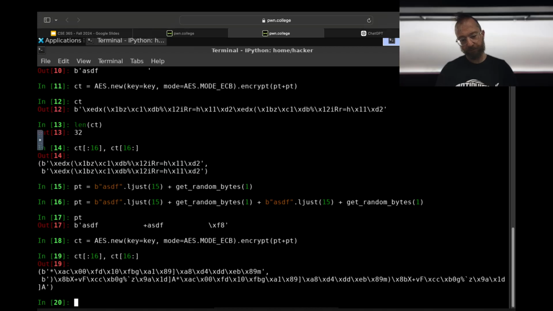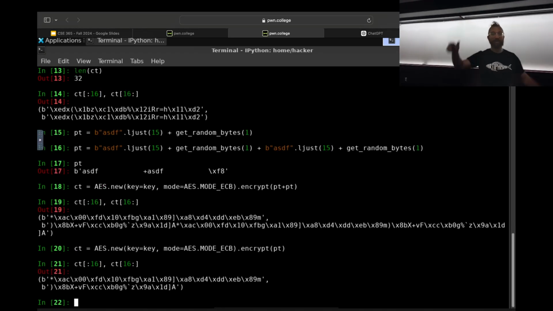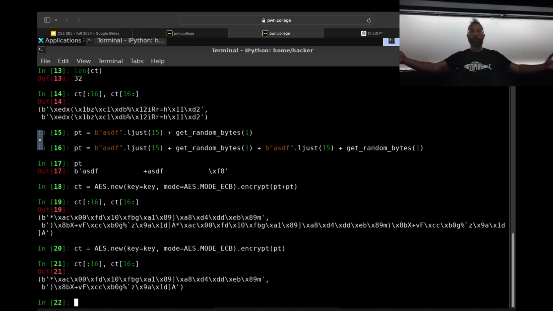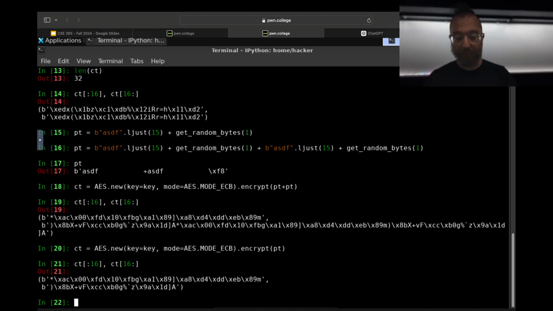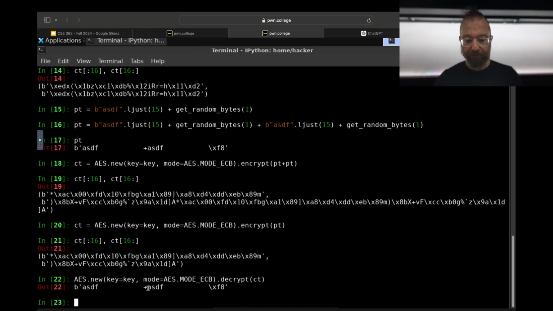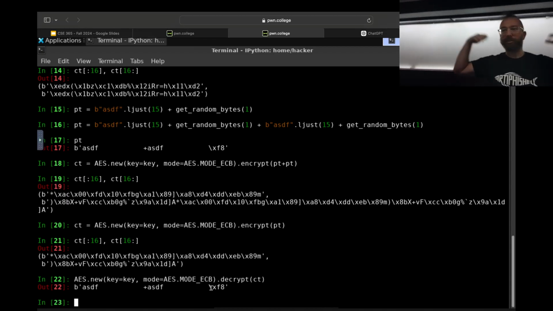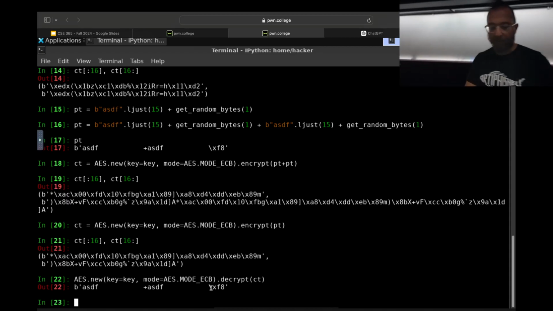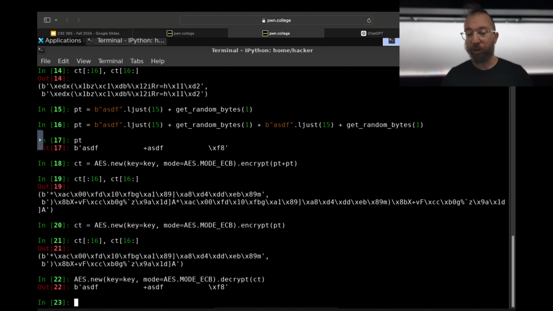We did PT plus PT. Oh, oops. Okay. If I encrypt it and I split the ciphertext up, they're different because there's a random byte at the end. And then I know with my custom protocol, if I go and decrypt it, and I will do that right now, I have these random values on every block. I pop them off, and I have my 30 byte long 2 block thing. Right, very cool.